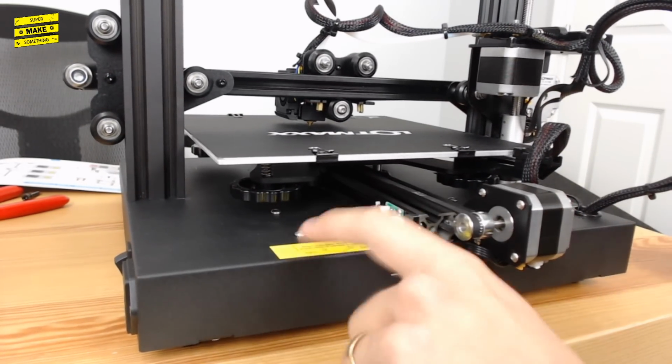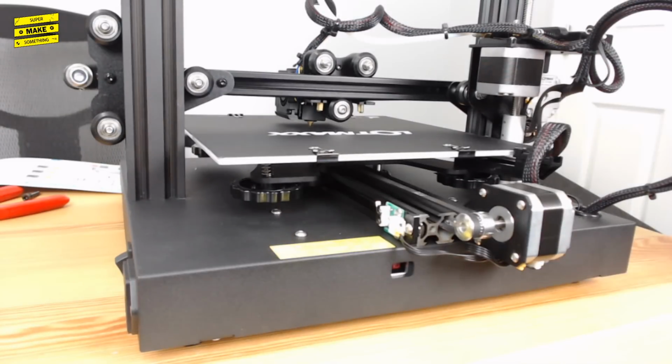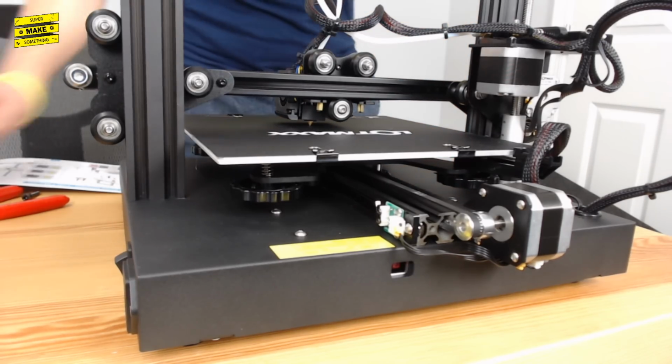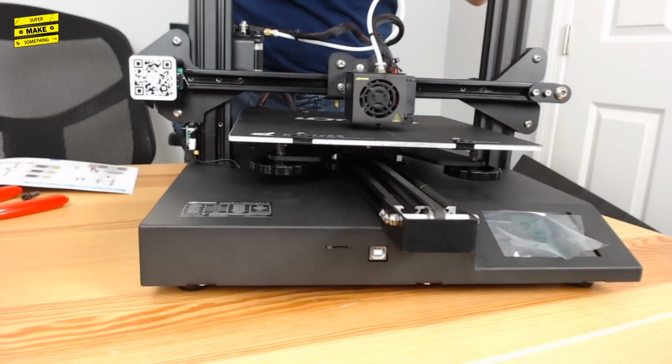And I think it's really nice that they include this sticker, just because that's not something that was present on my Ender 5 that I received from Creality. So it's nice to have that reminder to make sure the voltage is set correctly, because you don't want to accidentally blow out your board or something the first time you turn the printer on. So that's great. Excellent. Okay. Flip this guy back around like so. Nice. And here we are.